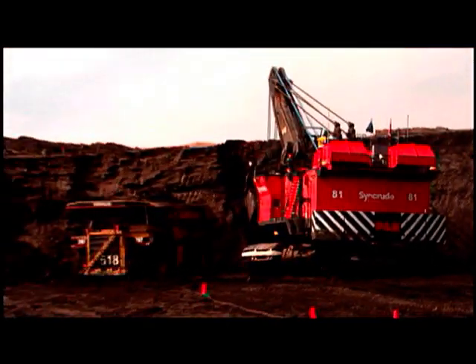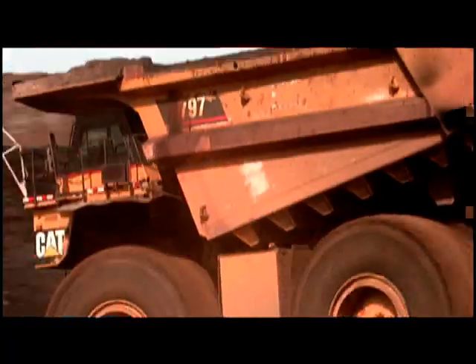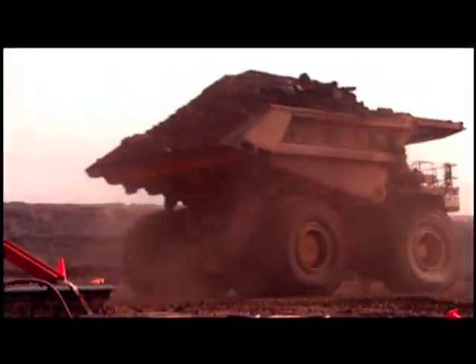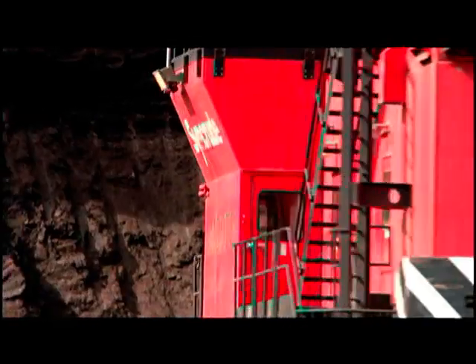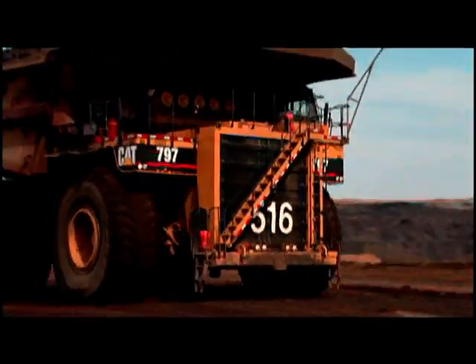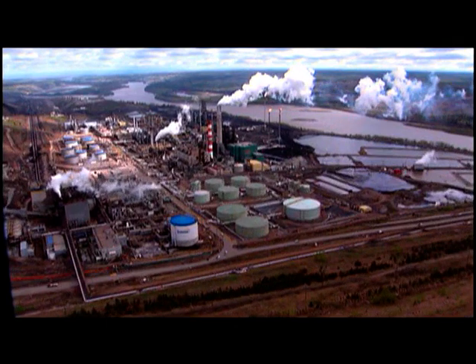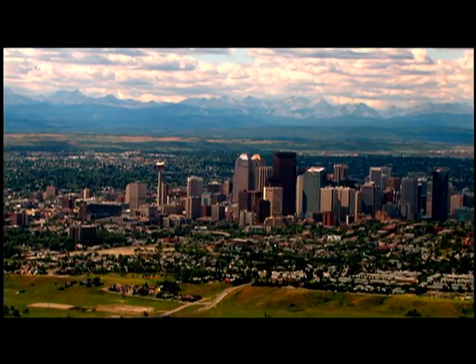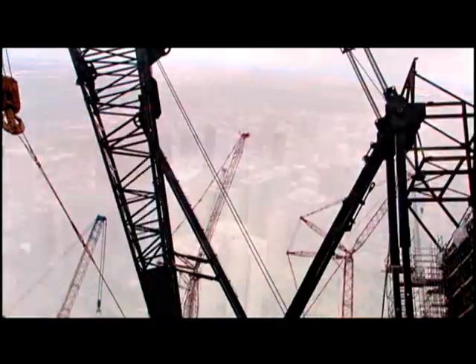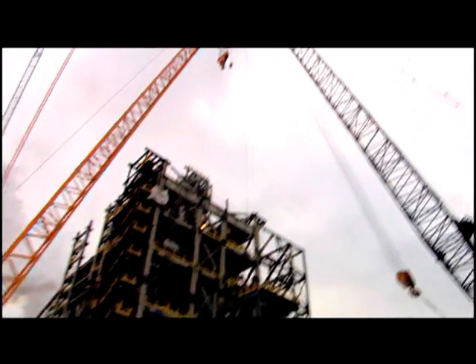In 2002, Canada supplied over 1.9 million barrels of crude oil and petroleum products to the U.S. marketplace every day, ranking it the largest exporter of oil to the U.S. that year. Production from oil sands is projected to reach almost 2 million barrels per day over the next 10 years. By 2005, production is expected to account for 50% of total Canadian crude oil output and 10% of North America's output. Between Syncrude, Suncor, and Shell, more than 650,000 barrels of oil are pumped out each day to the tune of at least $8 billion a year in revenues. It has been predicted that $54 billion in oil sands projects will be developed over the next 10 years.